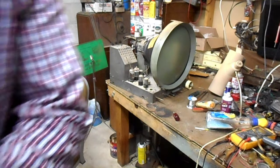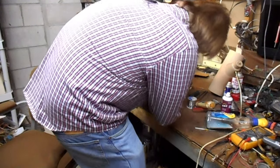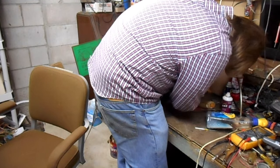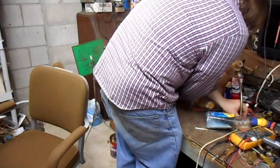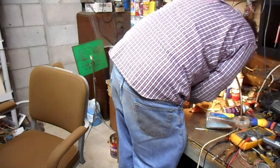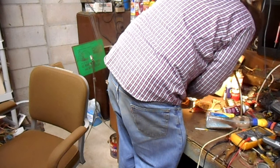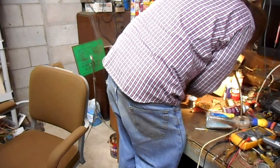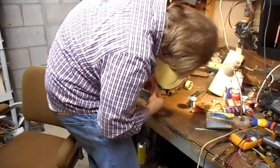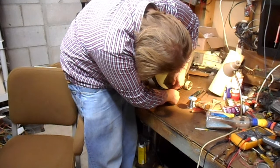So now I knock that one into a hole. Let's get those screws in. Get the far one first. Let's get the second screw. Come on.